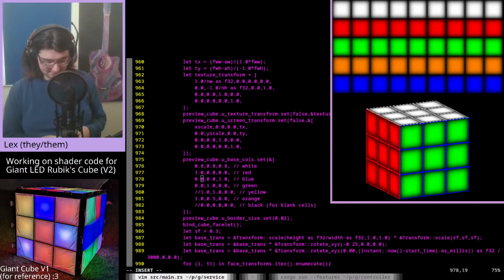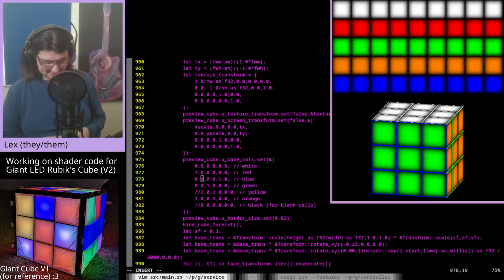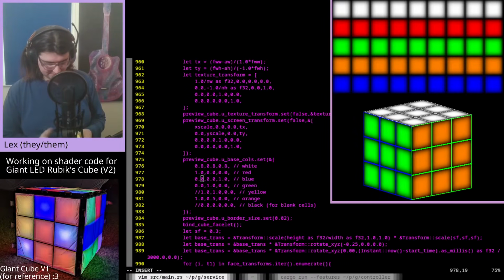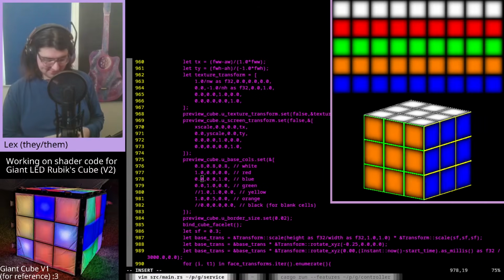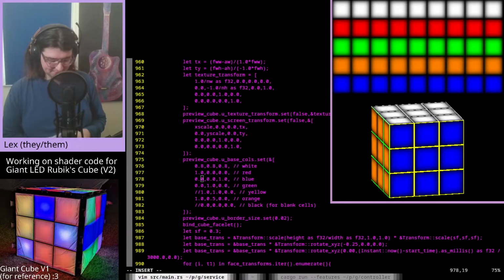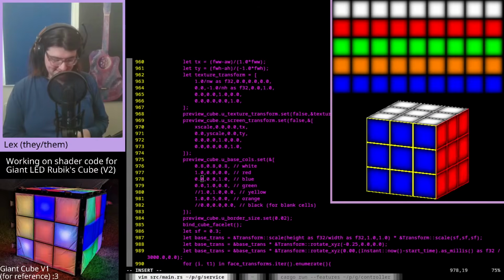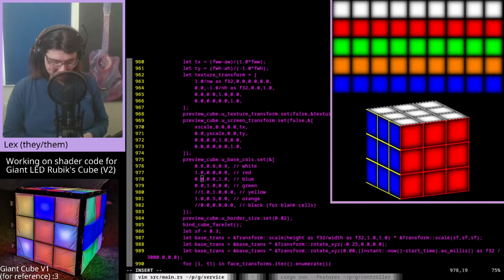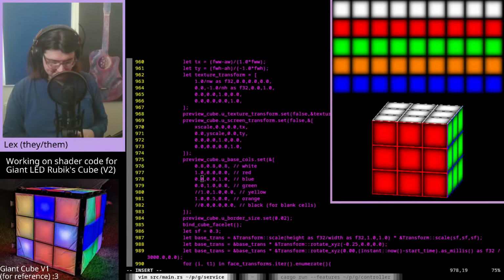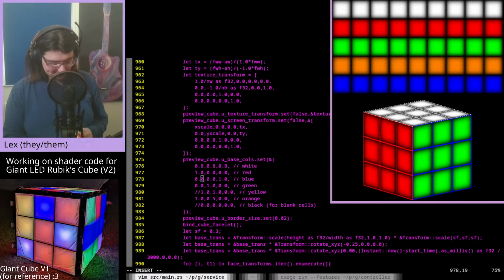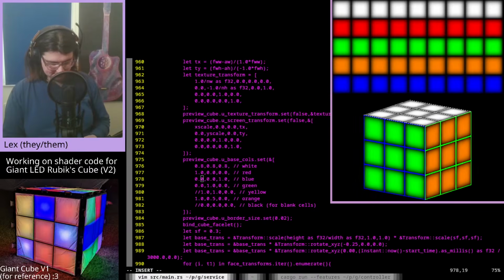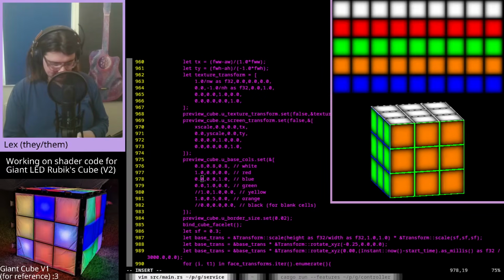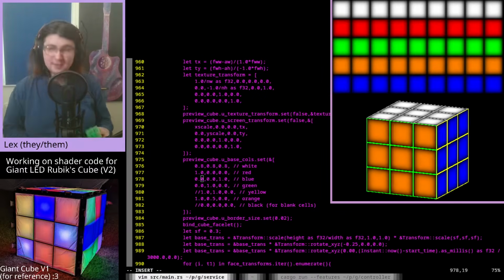But you can't even see what I'm doing, can you? Solving the cube. Just out of shot. Once again, I am a professional entertainer creating very exciting content. Watch me not solve a cube. Right, here we go.